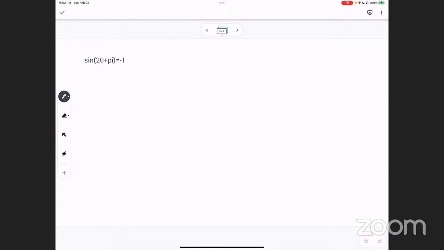Would this be an example of one right here or no? Oh, that was, yeah, this is solving it. Page 5, is that one? Yeah, I think so. Let's see. This is sine of 2x plus pi equals -1. Okay, so this might be an example of one. So the way you solve something like this is... yeah. So this, I think this will be an example.